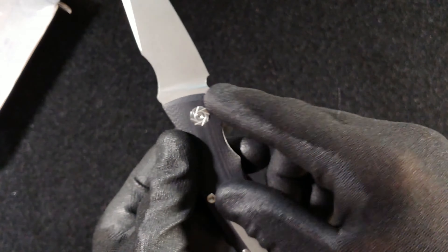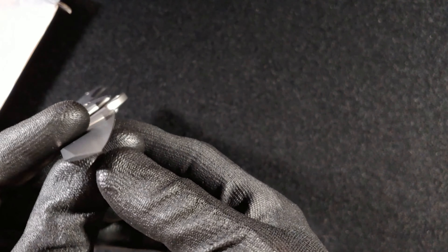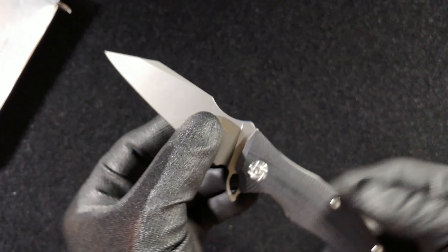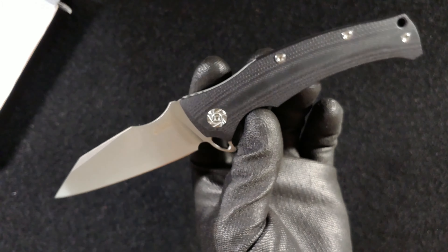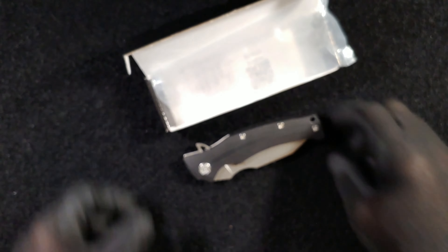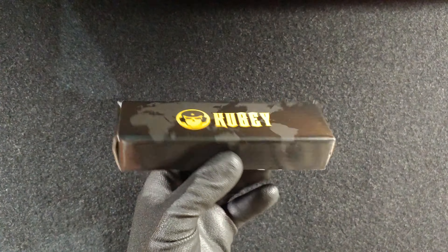It's gorgeous. I like the little stylish hole inside the flipper — very small belly to it. That's the extent of your belly, and then the reverse tanto brings that spine at an acute angle right up to the tip, creating a combination hybrid between a clip point and reverse tanto. It's a beautiful knife. You can have it on eBay from the Kubi store direct for about $29.99. Anything under 40 bucks is a good value for this Chinese-made knife, and they're really coming along with quality.